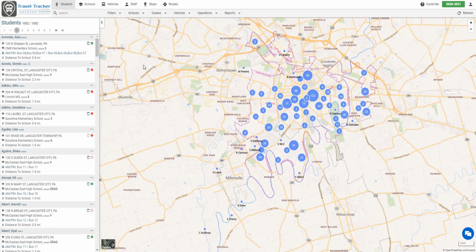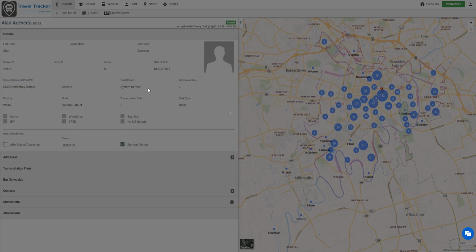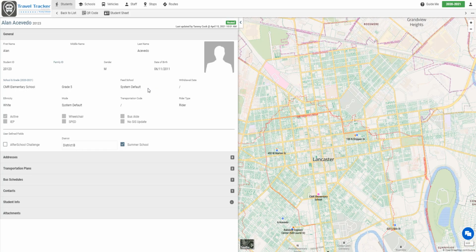So it is likely that you will not see all of the students for your district, but just ones that attend your school. If you wanted to take a closer look at any of these student profiles, all you would do is hover over these three dots and click this pencil icon. Now, this says Edit Student, but you have view-only access, so you won't be able to change any of the student information. You'll just be able to view it.